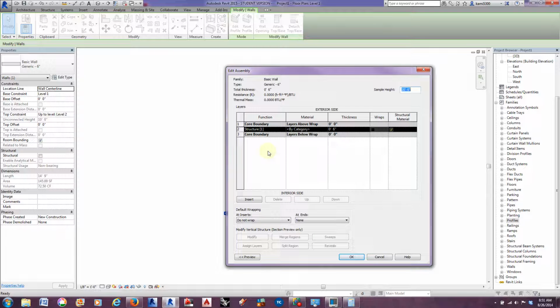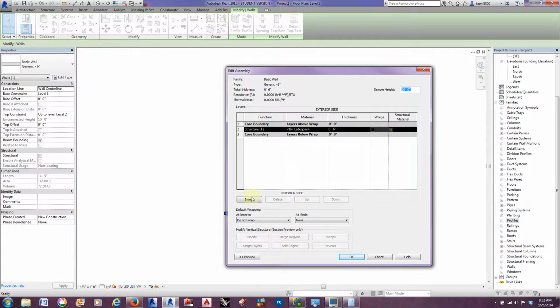So if you want to make a simple wall structure, so you have your gypsum, your structure of your wall, sheathing, air gap, and a siding, you can do that within the layers of this wall.